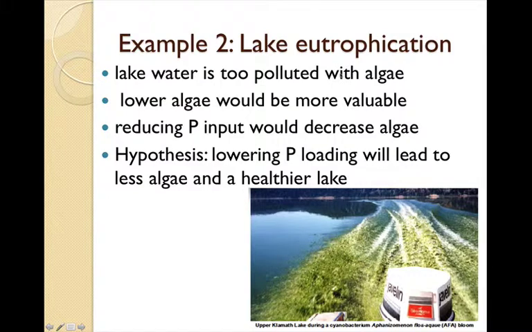So here's another example. This is the second of three examples here today. And this is the idea of lake eutrophication. When lakes eutrophy, because the runoff from farms or erosion in nearby land leads to excess nutrients, those excess nutrients lead to water that's too polluted with algae. So eutrophication means good growth, but really in the context of our human impact on lakes, it's usually too much growth. And you can see this picture down below. As the boat goes through the water, it's just this green. The whole lake is just filled with so much algae that it's really unusable for many purposes.